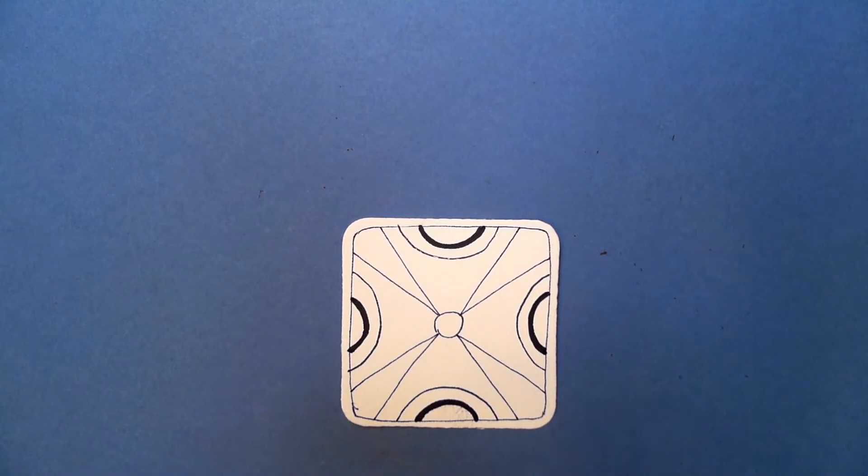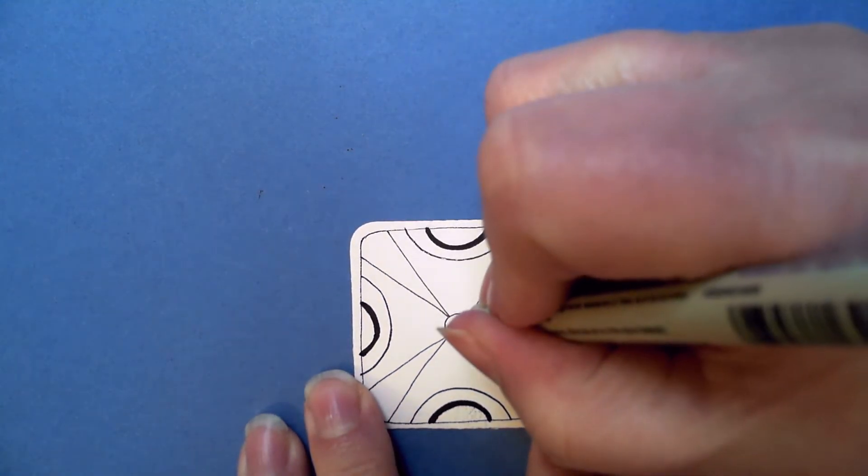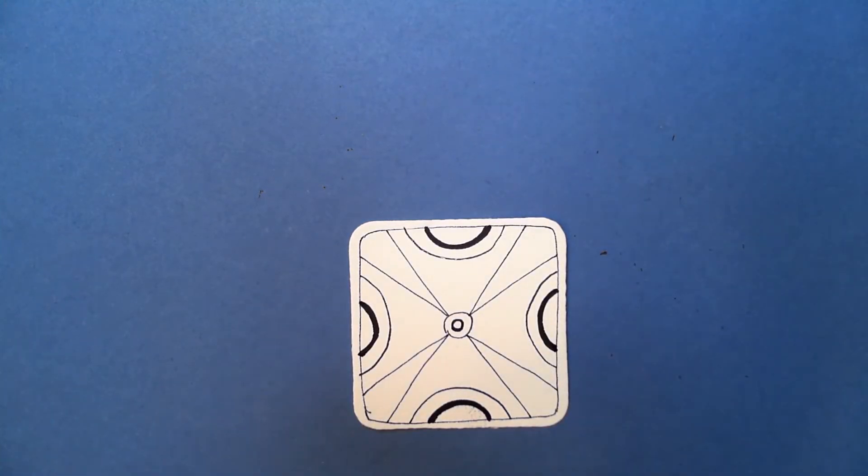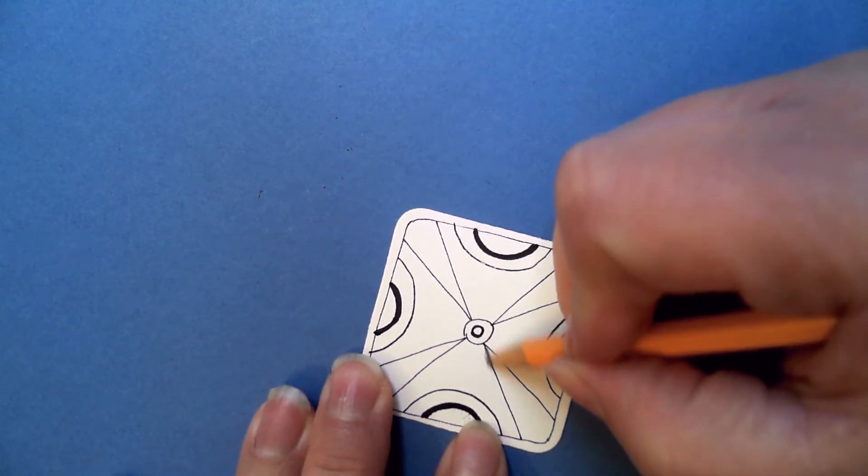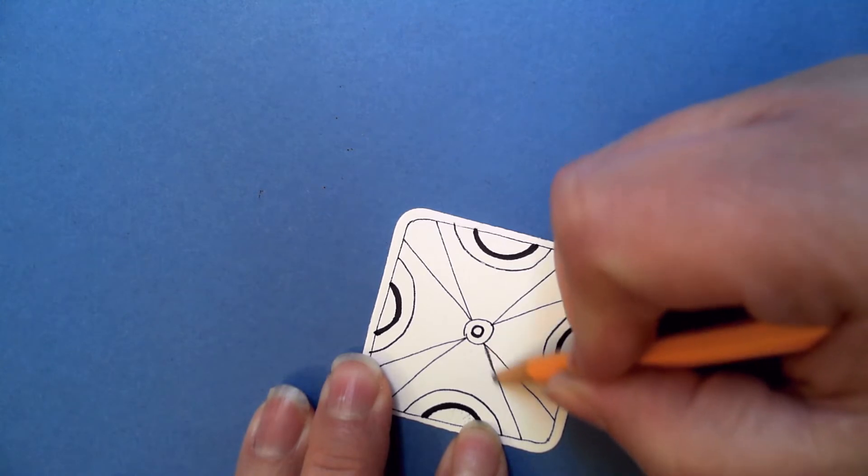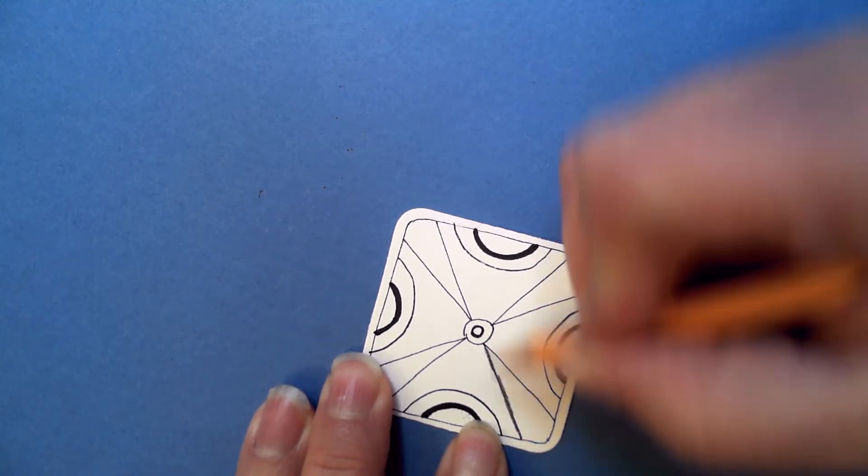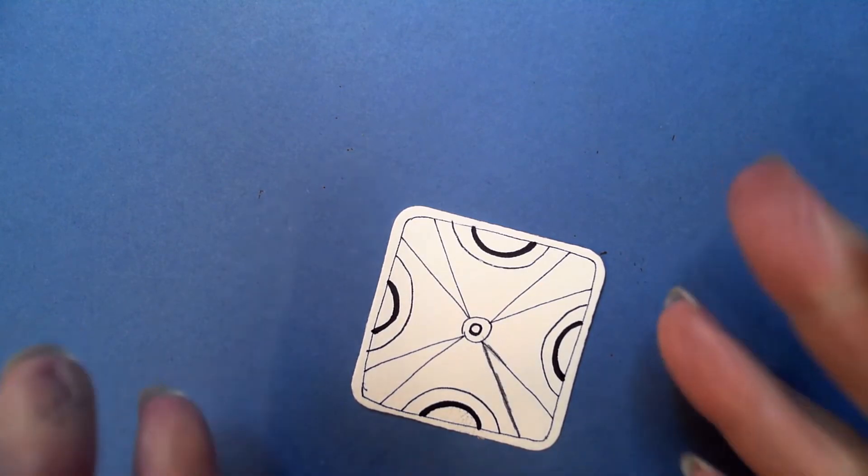Okay, then the final step is we can put a little orb on the inside there, and you can determine how thick you want that or not. Then we can have fun with some shading. Let me just, I want to do this on this big scale and then I'll show you one in a smaller grid also.